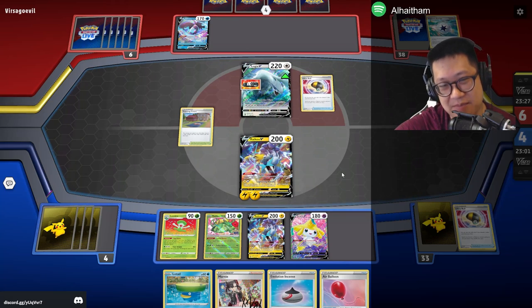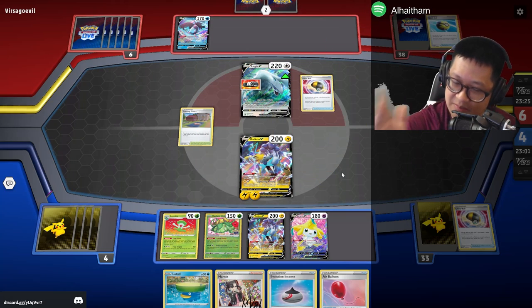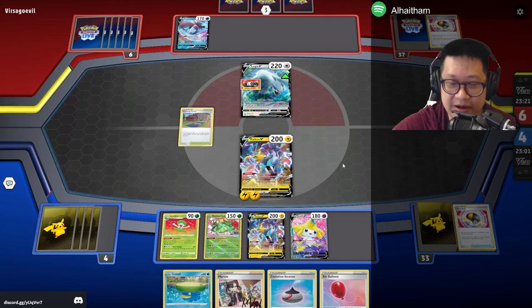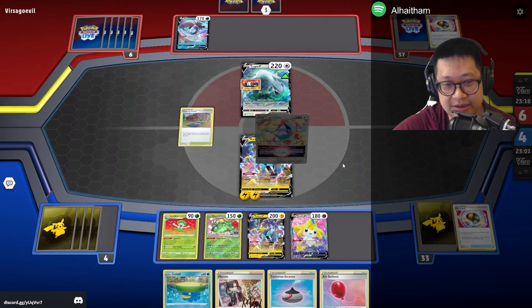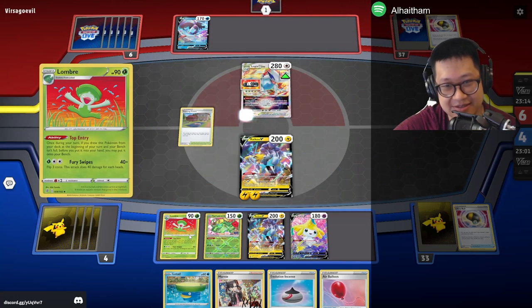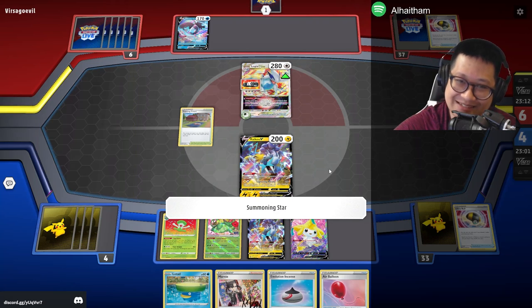But this is a very good example. This match is a very good example of what the best situation this deck can do. Alright, Lugia V-Star are gonna come out. And it's like, are you gonna make me use my this? We'll see.